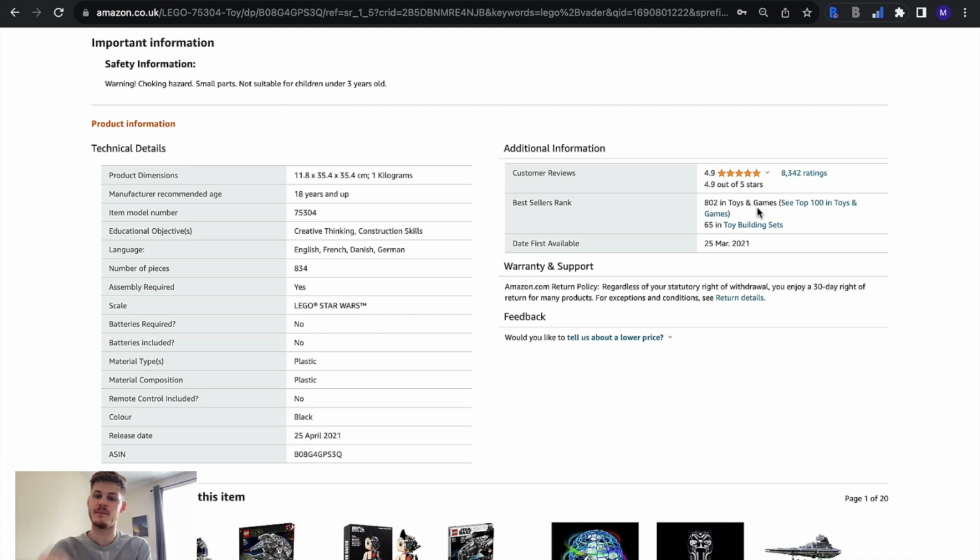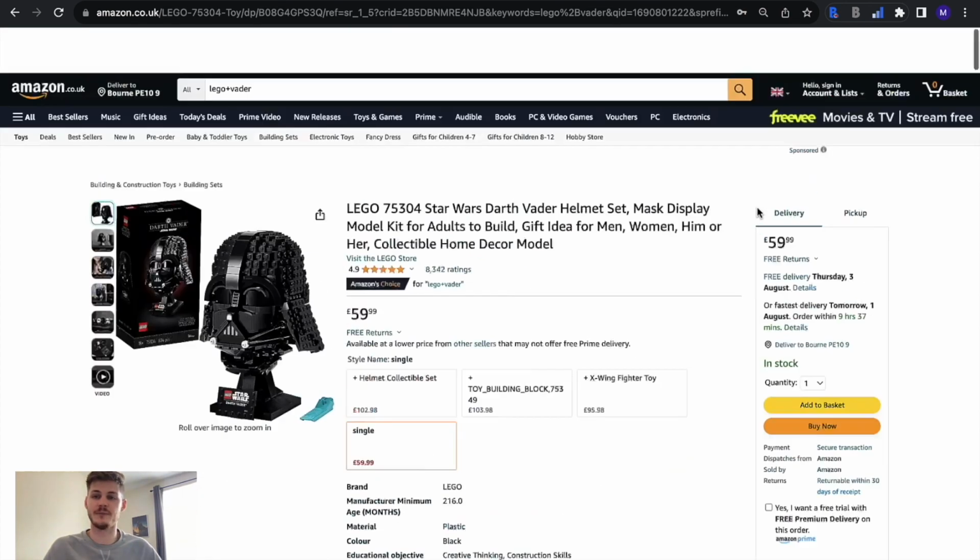Now, there isn't just the BSR for the item within its main category. You also need to check out the subcategory BSR as well. So within toys and games, you can probably find this item within construction sets, toy building sets, something like that. So are you getting the best possible Lego set? Is that the best possible item you can find within the subcategory? So if you have an item that you think does well with its overall BSR, that's all well and good, but does it do well in its subcategory? And if not, you might want to potentially look at items that are a bit better in terms of the subcategories. That way you can be 100% sure about how well the item is going to sell.